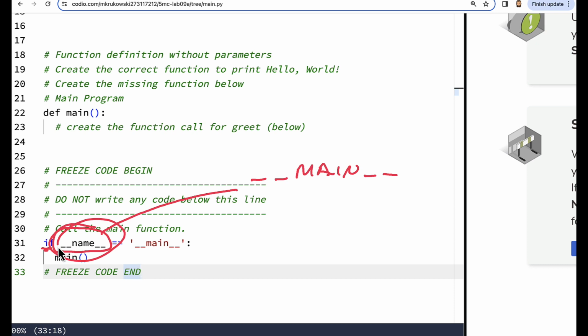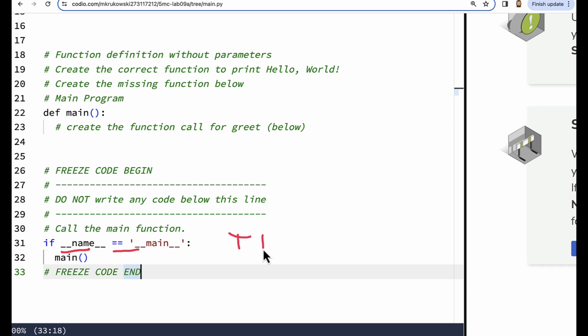So when we're doing a test, that __main__ is equal to __main__, and if that is true, this condition is true, that this is going to be the main component, the main program, and I'm utilizing the word main a lot, this is the main parent of the program.